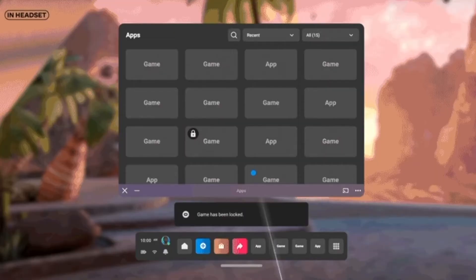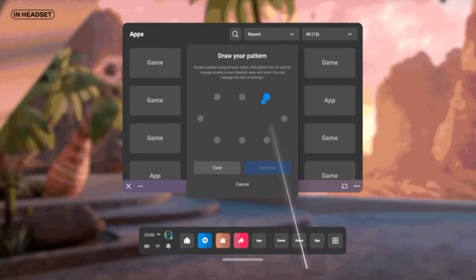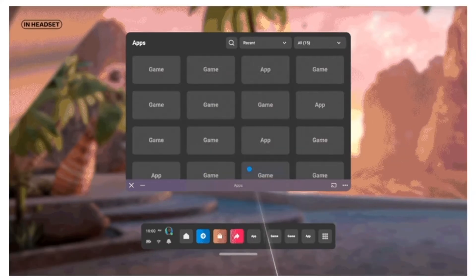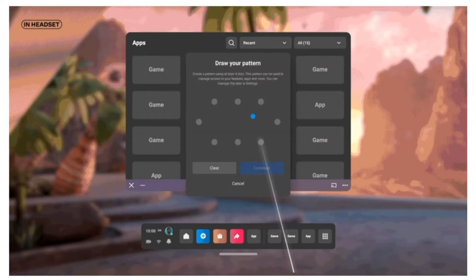Quest 2 has a V40 update. Let's go ahead and check it out. They start off hot with the App Lock feature. Starting with V40, you'll have more granular control. The new App Lock feature enables you to put specific games and apps behind an unlock pattern so that someone younger can't access your Quest 2 or other games on your account that aren't age appropriate. This is an important security feature for MetaQuest devices and should hopefully prove a useful starting point for parents as they begin rolling out parental supervision tools in the coming months.